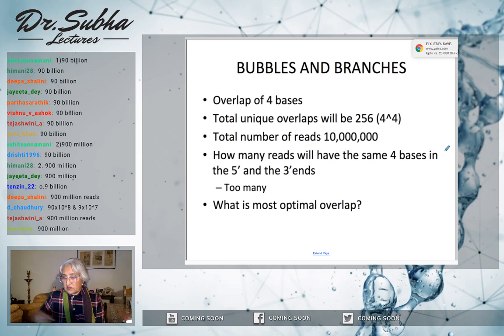So next, going back to that branch, I said all these concepts, bubbles and branches. This was one of the questions people were asking: with 4 bases, wouldn't there be too many overlaps? That's a little tougher question, but the answer will come later, because many microbial species in a metagenome will be very similar, right? They're very closely related species.